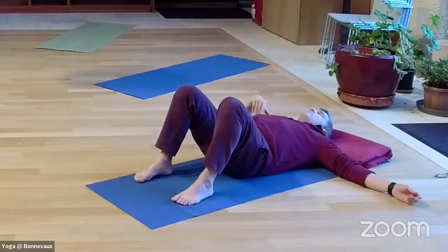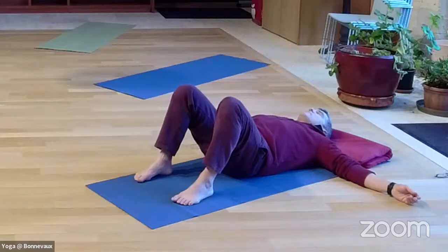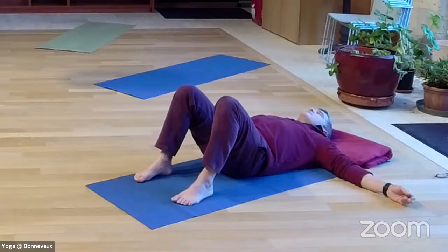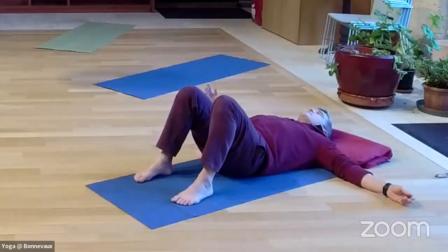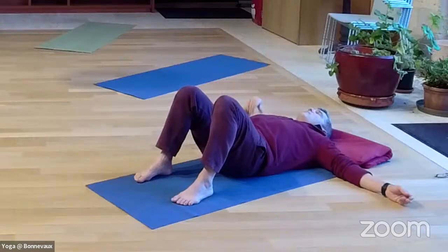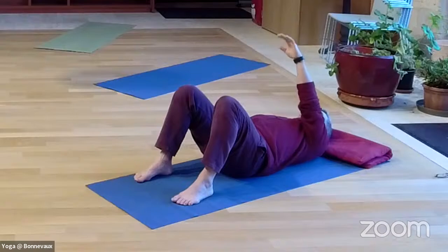And then I drop the arm by releasing in the shoulder. And we just let it fly and let it drop. Let it fly. Even the shoulder blade can fly up and then let it drop. Try not to throw the arm or carry the arm down. It's like you turn the energy off and the arm falls. And then we do the left one, noticing the difference.